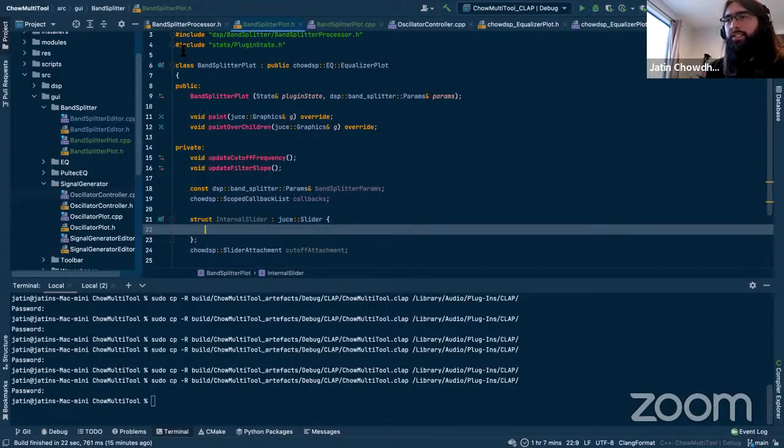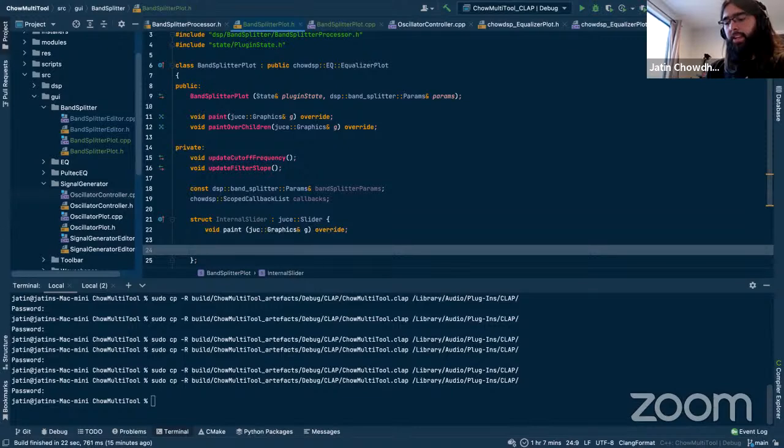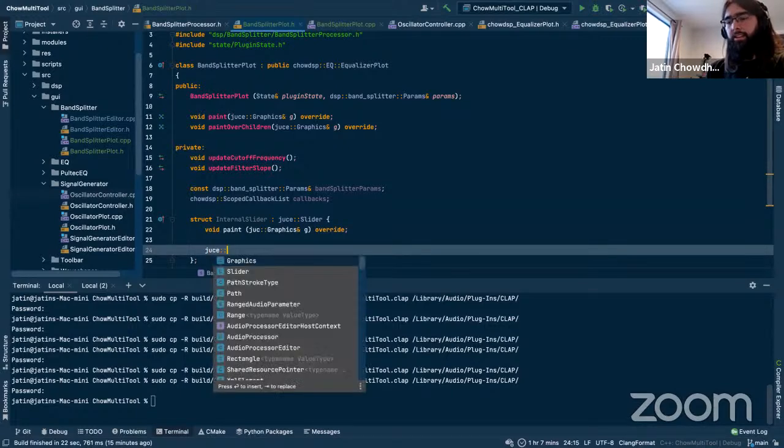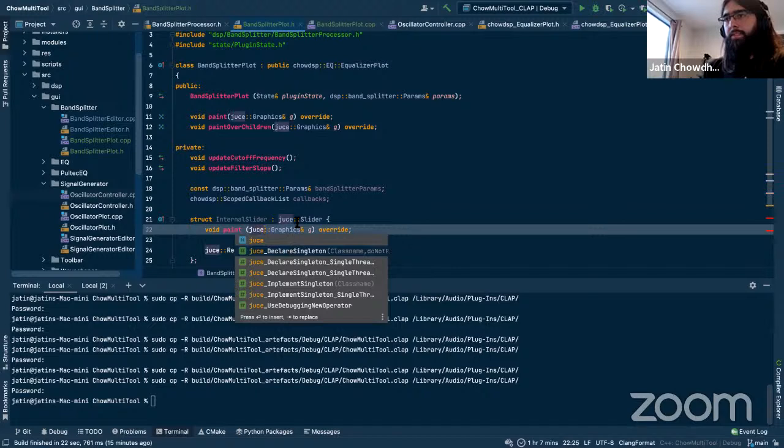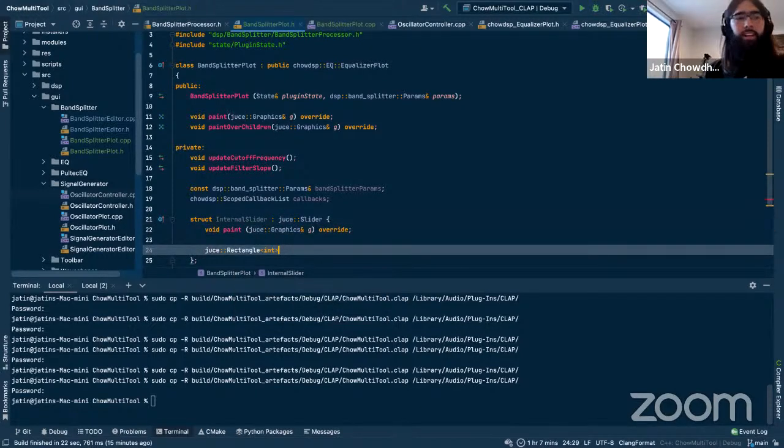So for InternalSlider, I'm going to have a paint here. And then I'm going to have a, spelled this wrong. No, don't declare singleton. Okay.